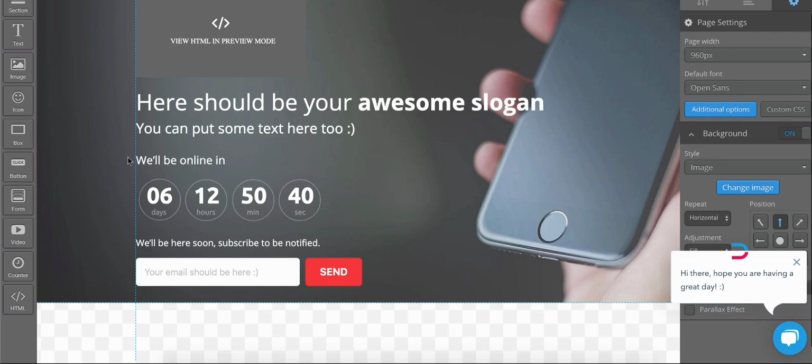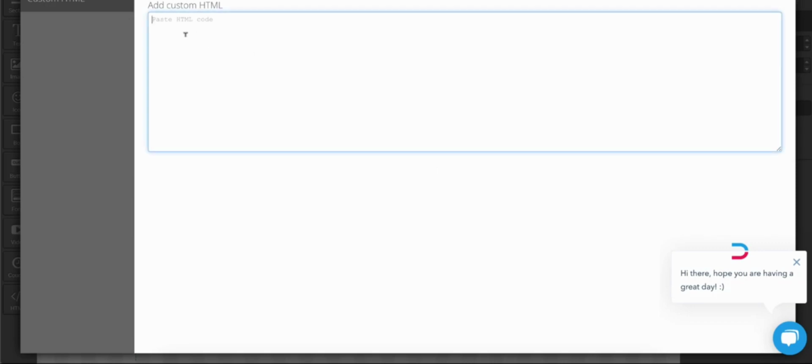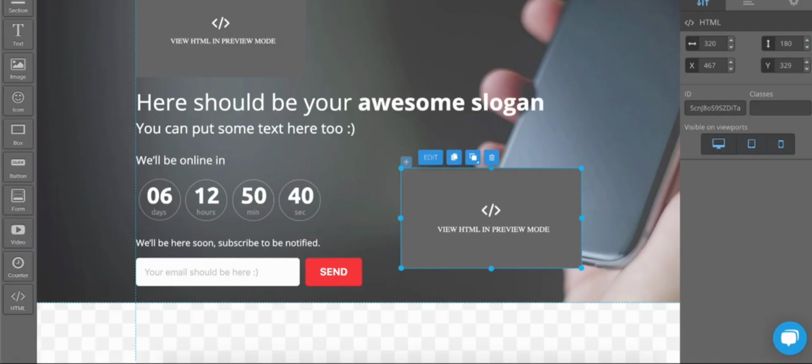So what I'm going to do is go to the HTML editing option, and add an HTML piece to the page. I'm going to edit that, and in the code area, I'm going to paste that pixel just like I copied it in, and that's it. So now that I save and close, when I publish this and go to that page, you won't actually see that pixel that I placed, but it will be passing tracking information back to Socialmonials.